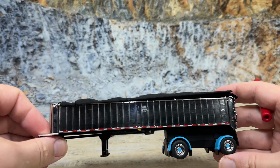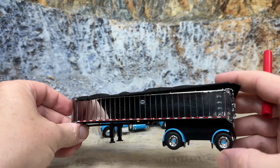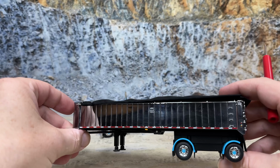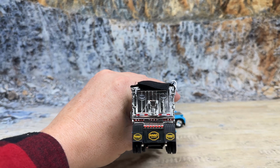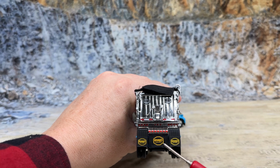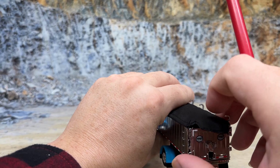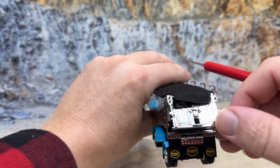both sets of tires, and they painted them in blue. Let's see, 3/4 of the way blue there, all the way blue, and then it has little black for the rubber mud flaps at the bottom. Then on the back, we have the Mack branded mud flaps. The big center flap, it has the opening little coal chute door, and then the door itself does swing just like that. Really, really nice.